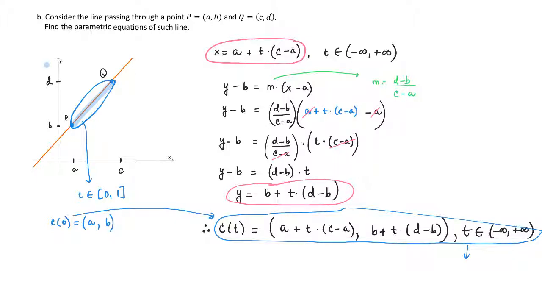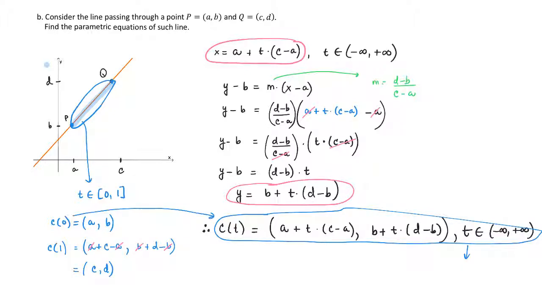And then you can try t equal to 1/2. Now in this case, because we only have variables, it's going to be a bit meaningless. So I'm going to skip and I'm going to go all the way to 1. So C of 1 is going to be, let's see, when t is equal to 1, we are going to have a plus c minus a for the x component, and we are going to have b plus d minus b for the y component. So then that means a's will cancel here, b's will cancel here, and we are going to have c comma d. That takes me beautifully to my point Q.